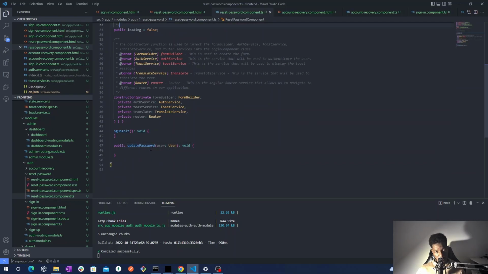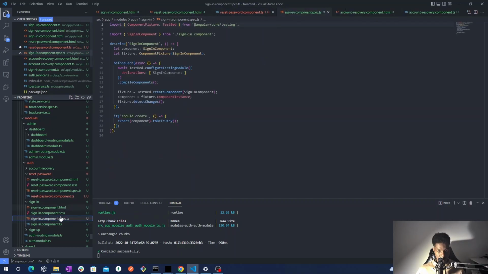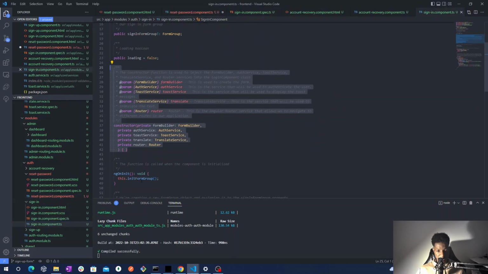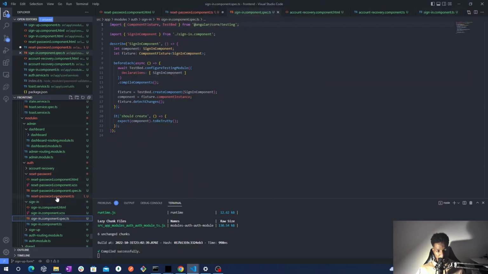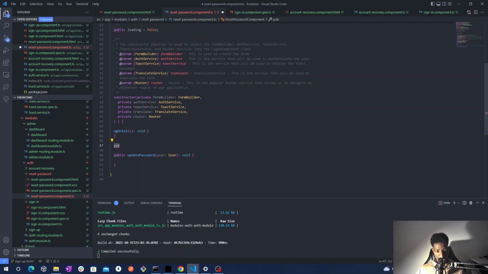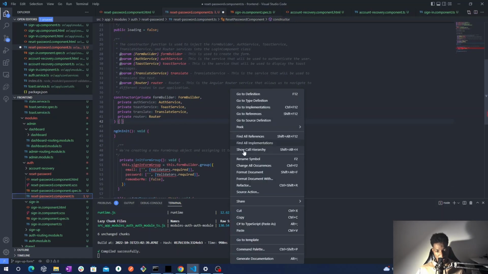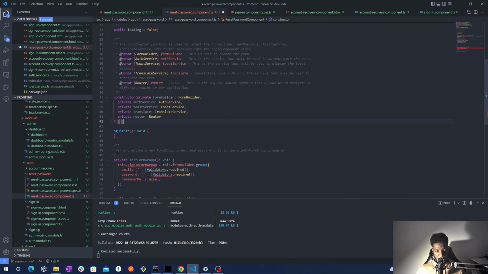After that, we will init our form group like this. Just grab that, also grab this method, get back here and format the document.